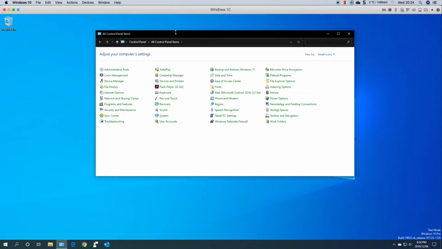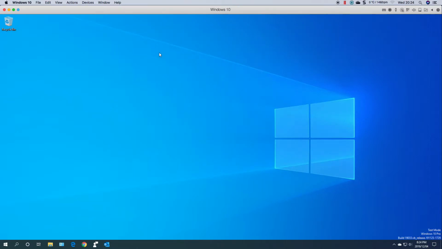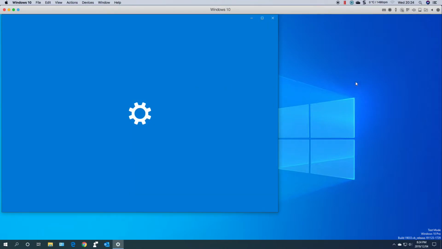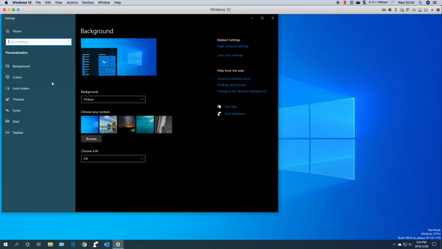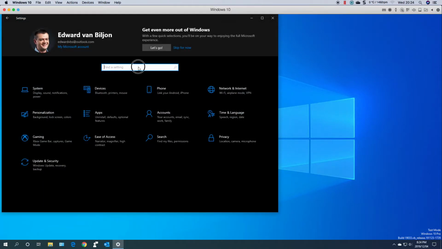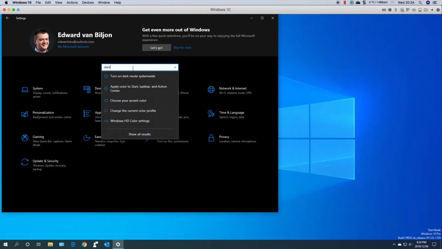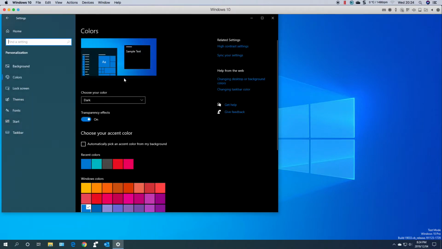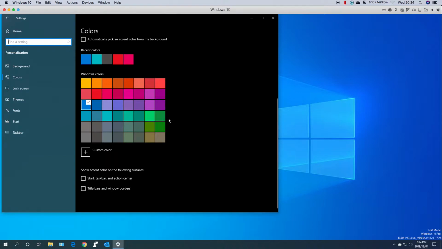As you can see, I'm running the black theme here. Now, for those new to Windows 10 or Windows Insider, you can pretty much personalize by right-clicking on the desktop, and I can change my themes here, and obviously I can set a theme. And if I want dark mode, I can literally type in settings here if I want to turn dark mode on system wide, for example, and this will be everywhere on Windows 10.